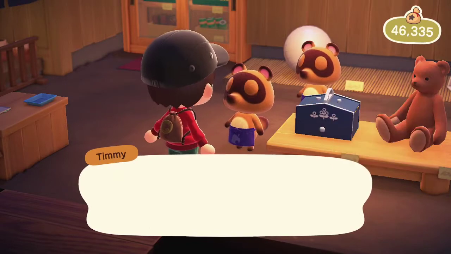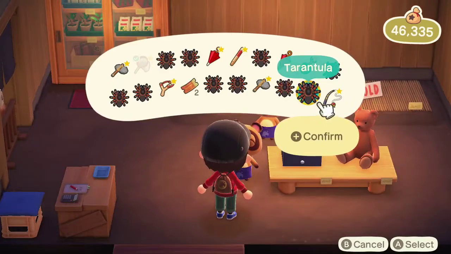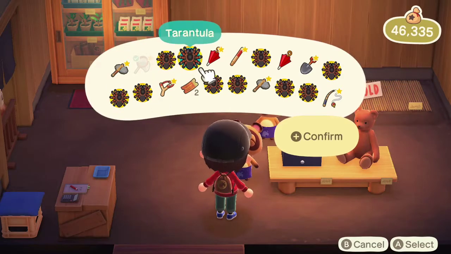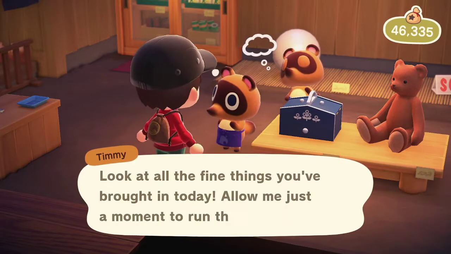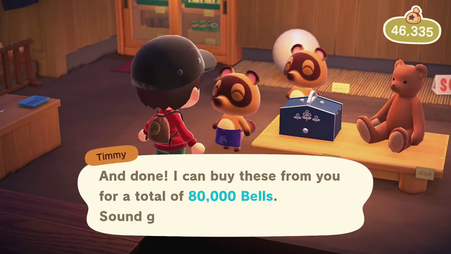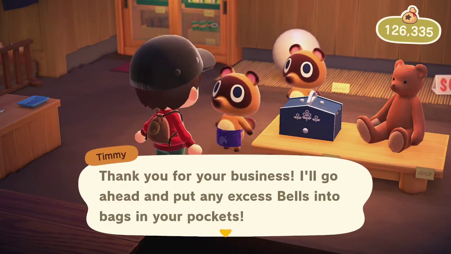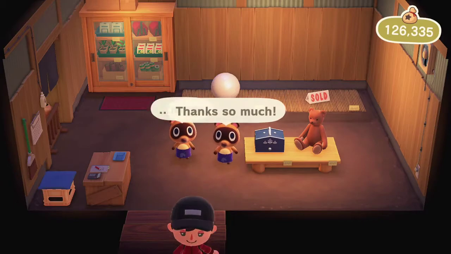Alright, let's sell. Whew, look at all them tarantulas. $80,000 bells. Well, with that, we're actually getting pretty close to being able to pay off the new house. Damn. Look at that.